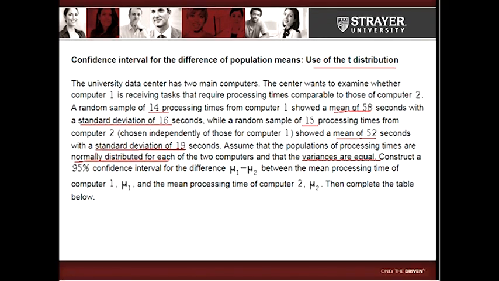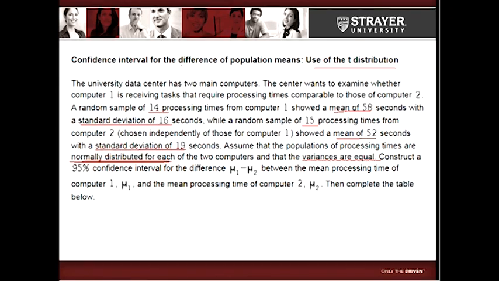These two bits of information are important. Whenever you go to deal with either confidence intervals or hypothesis tests for the z-test or the t, you have to be dealing with a normally distributed population. If it's not at least almost normally distributed, then you can't do either. You cannot do either a z or a t. So this is always something you've got to look for in the wording of the problem, that your populations are normally distributed.